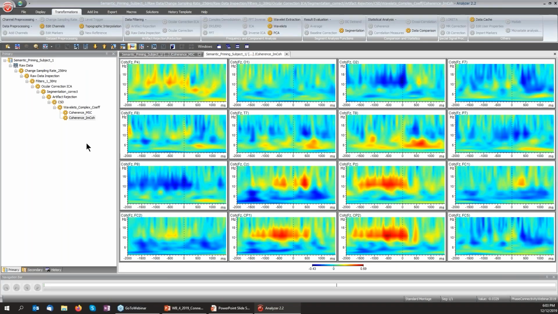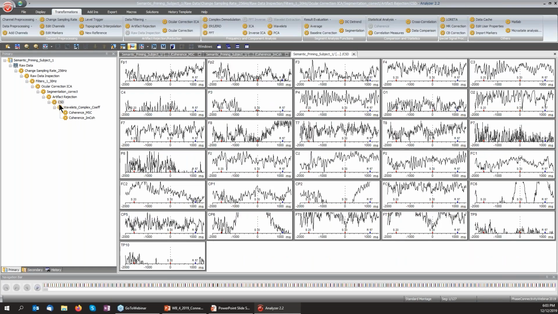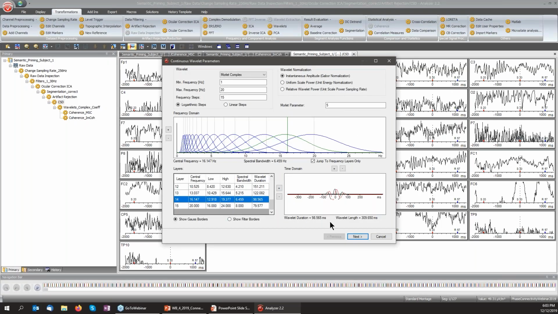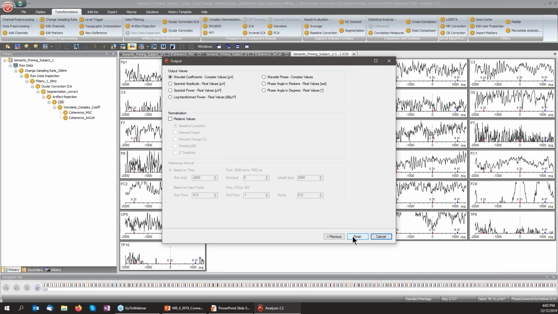At first, we need to raise the wavelet transformation again. For that, I go back to the CSD node and raise the wavelet transformation. I will again choose the continuous wavelet transformation and will keep all the settings that we had before.